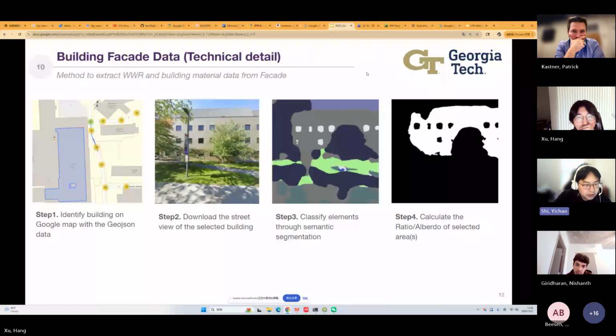First we start by identifying the building with the building ID from the GeoJSON file, and after that we use the Google Map API to download the street views of the selected buildings, and then we can use the semantic segmentation model to classify and extract the regions of the specific elements such as walls, windows, and the other elements of the facade.